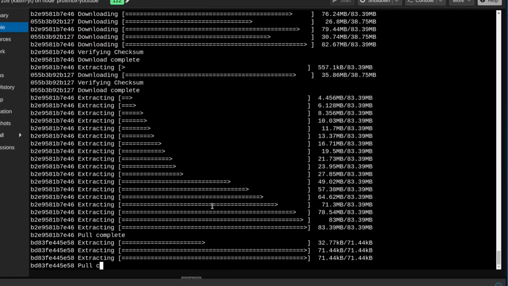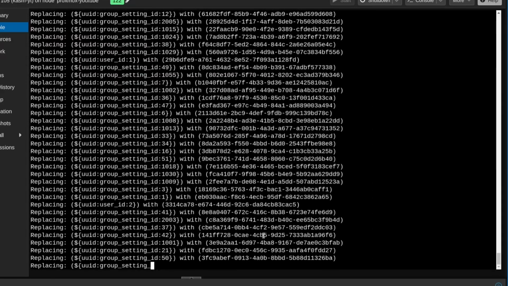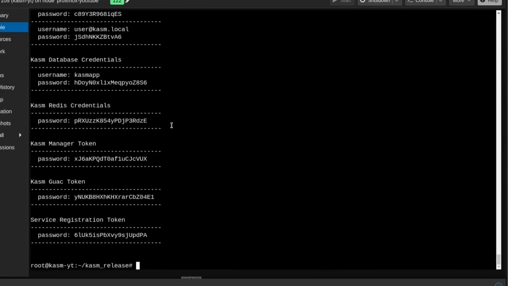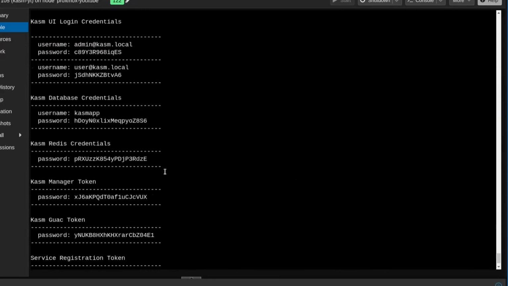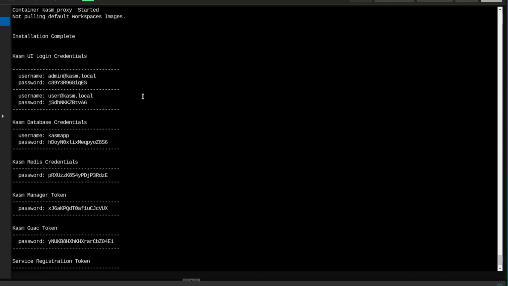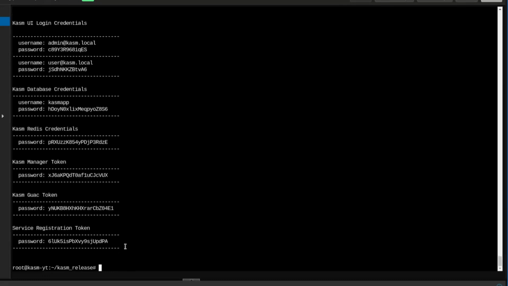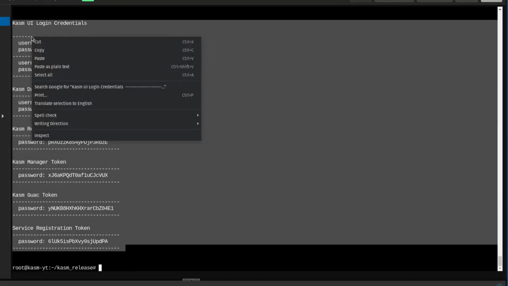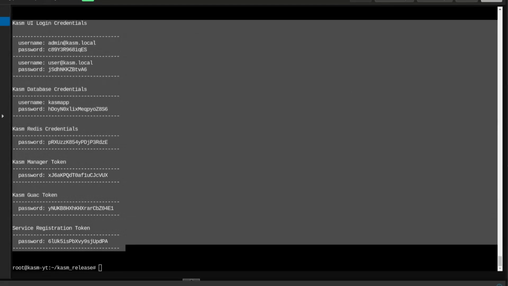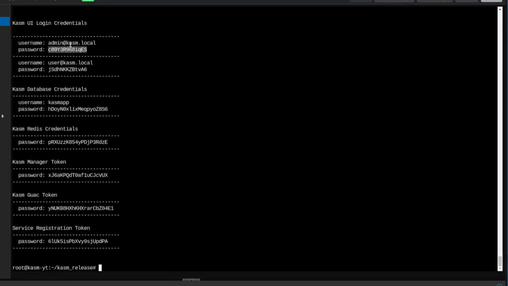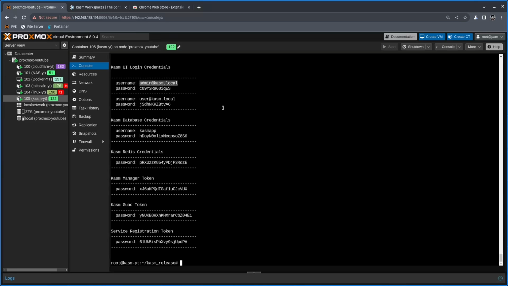So we'll leave this running and I'll come back when all the credentials show up on the screen. And here we are. These are the credentials that I was talking about. They don't fit on one screen, so I'm going to quickly lower the font size, select all of this, right click, copy, and paste into a text note editor. Here we go. So I got the admin password and user login username saved.